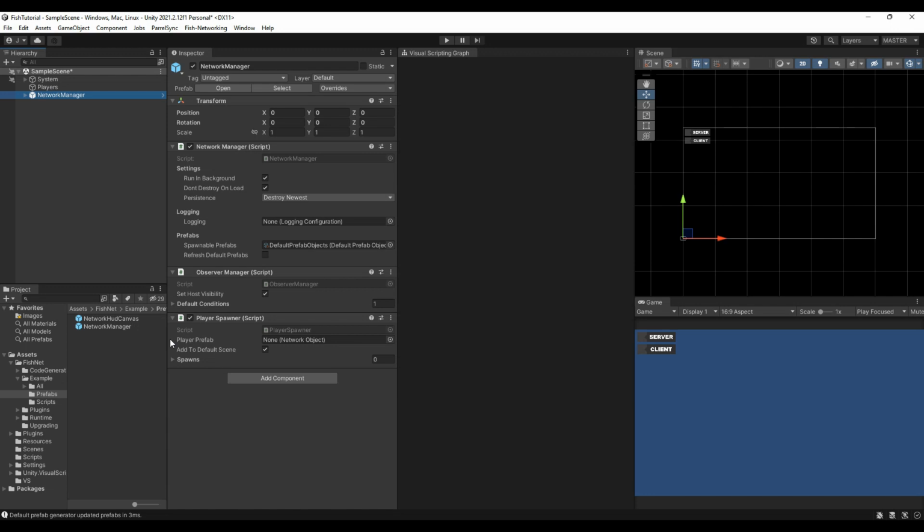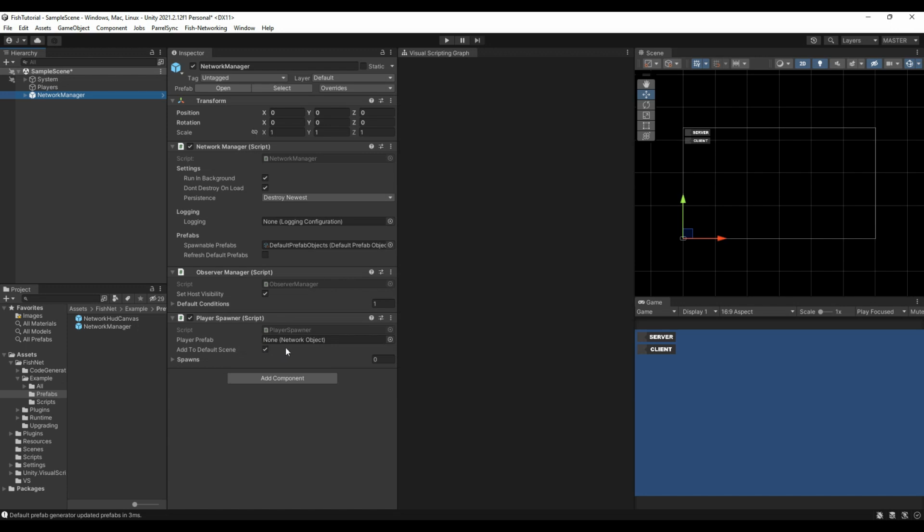So if you have a player that is 100 units away from another object in the game, you don't want it to show anything past that, then it will cull everything outside those bounds. And that greatly reduces the amount of network traffic that you have. So it's important to remember these observers need to be on everything. The lower your network traffic, the more objects you can have, the more players you can have, the larger the scale that you can go.